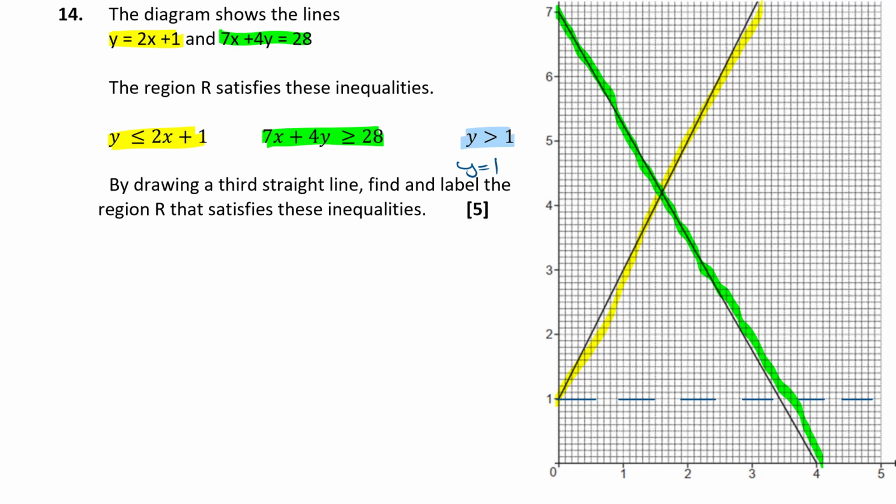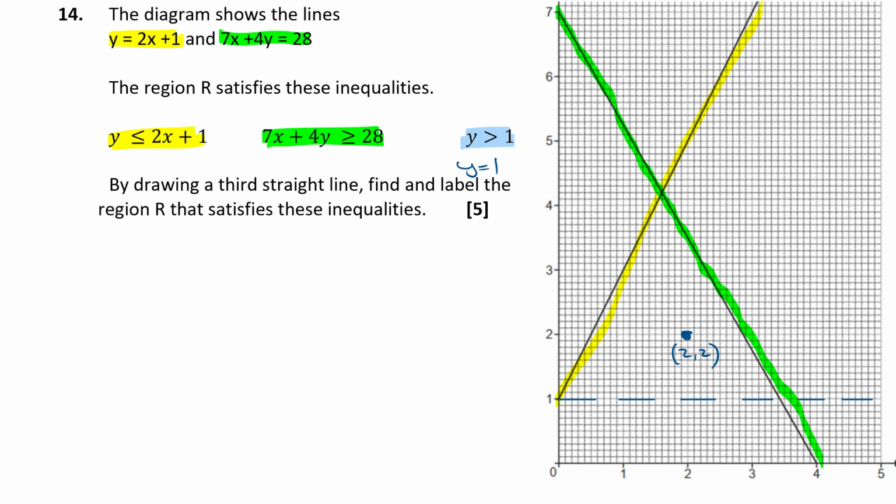So y is going to be less than or equal to 2x plus 1. So I'm assuming it's going to be this region in the middle of the 3 lines like that, but I feel like we should test this somehow. A good way of testing it is to pick a point that lies somewhere in the range where you think it's going to be. So I'm going to pick the point 2, 2, because that's smack bang in the middle there. And I'm just going to test it in each of these inequalities just to make sure I'm on the right side of each of my lines.